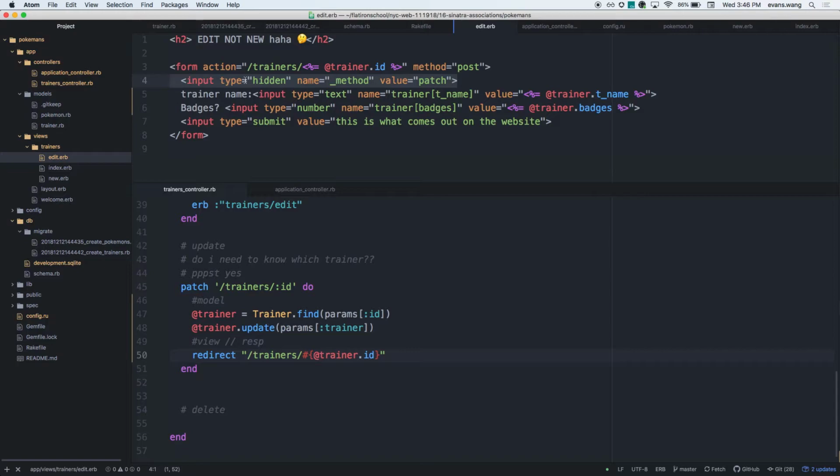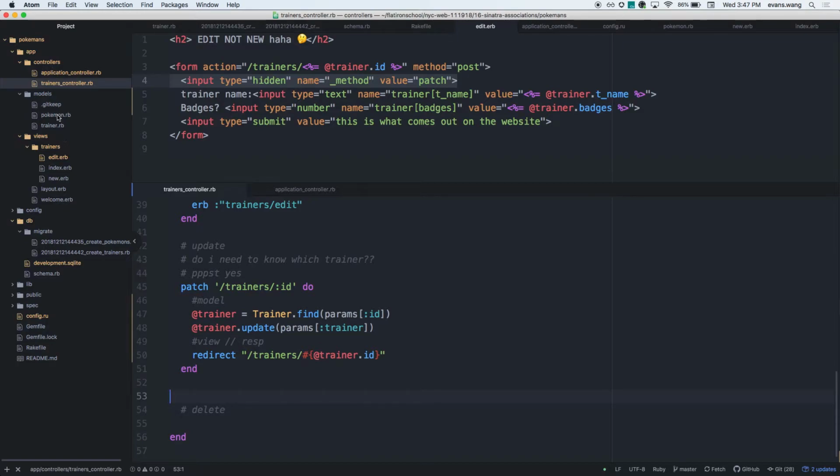Cool? Awesome. I can tell it's kind of late, and I know you actually want to do some coding. There have been a lot of lectures today. So delete is a little weird in Sinatra, so I'm going to skip it and go over delete in Rails. It's a lot more robust and easier to understand. I actually want to get to the point of this lecture, and that is building that associated object. Almost forgot. Not on my watch.